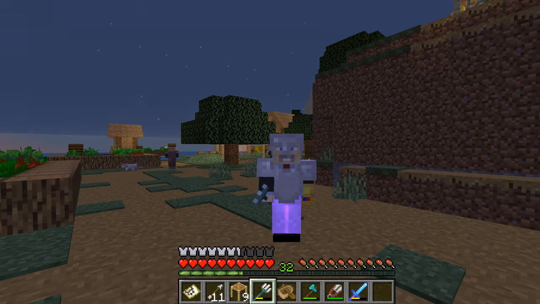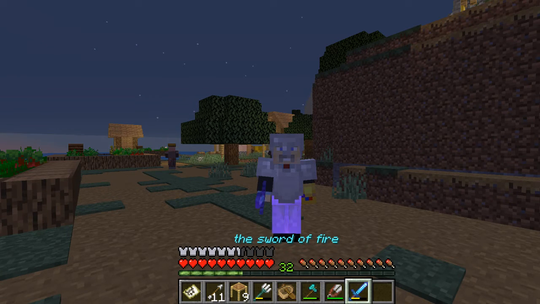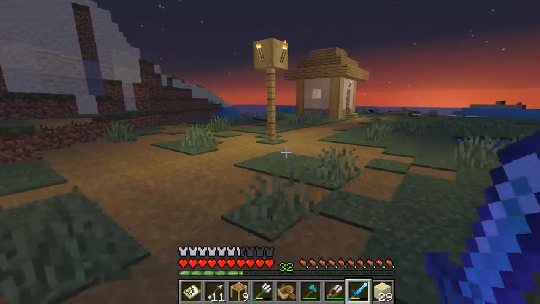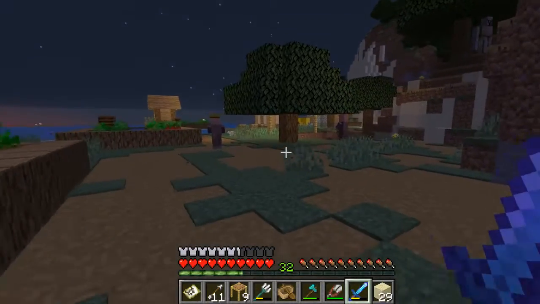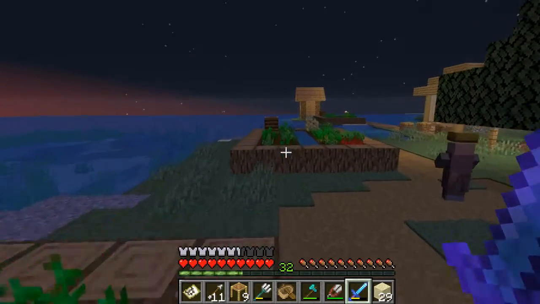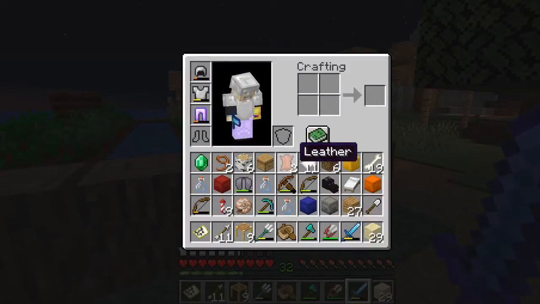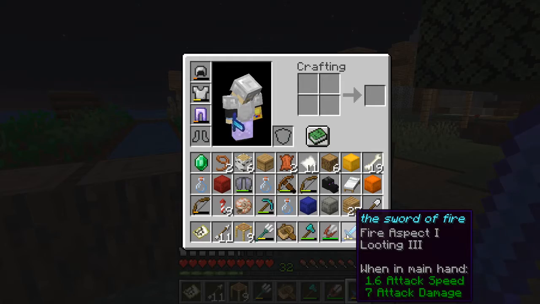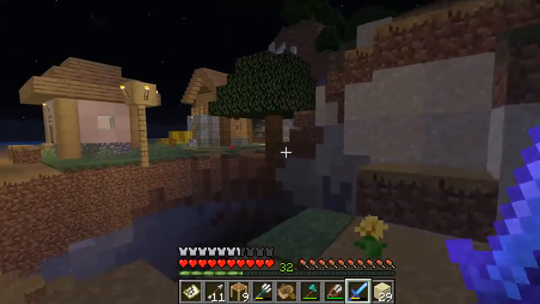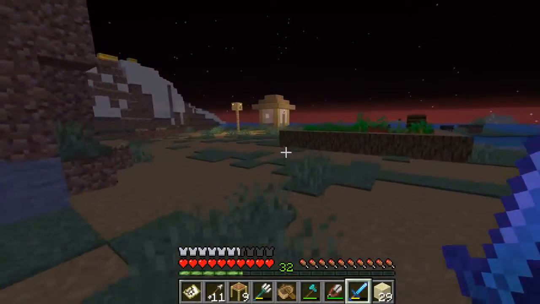And you may notice, I have a trident in my hand. How did I get that trident? Well, I enchanted the sword of fire with looting. Now, how did I get a looting when I didn't have a setup for enchanting? Well, this is going to be, some of you may or may not like this. But I enchanted it with looting 3 so that I maybe had a higher chance of getting a trident.